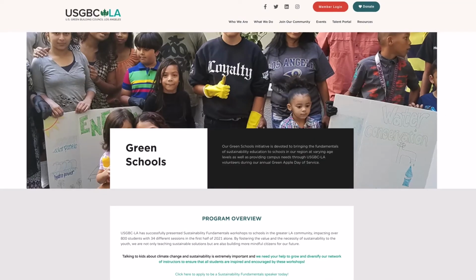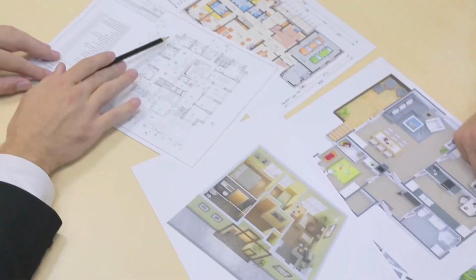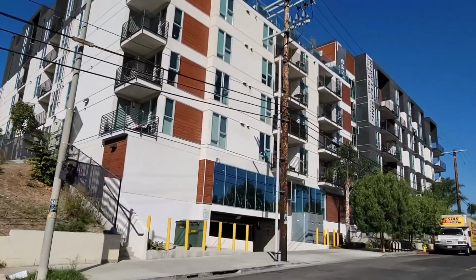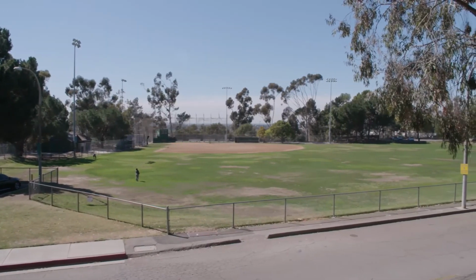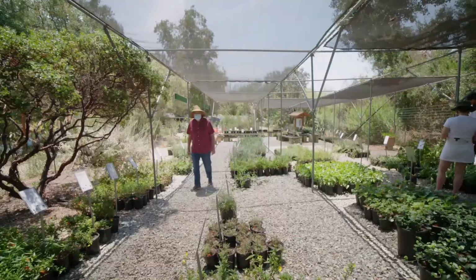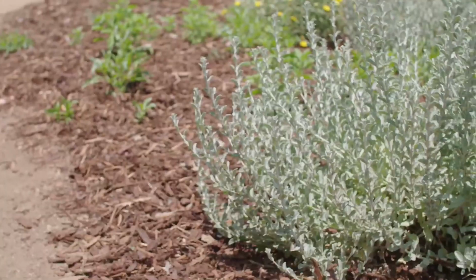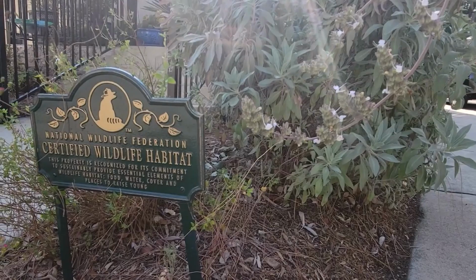And in part, that involves the Green Building Council working with the public, other nonprofits, real estate developers, architects, and educators. The goal is to have residential apartments, multifamily homes, office buildings, schools, even museums and sports fields be as environmentally friendly as possible. The Native Plant Landscaping Program is a series of educational classes teaching gardeners and landscapers how to manage all different kinds of drought-tolerant plants and California native plants in conjunction with their eco-friendly gardens.